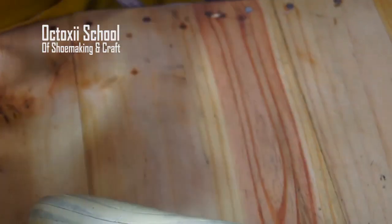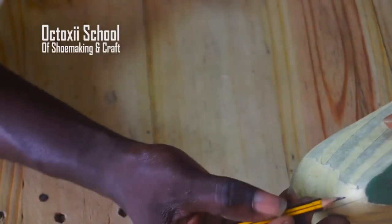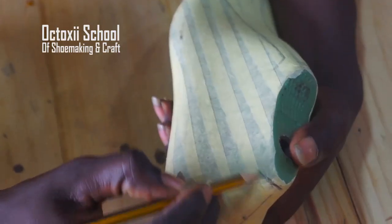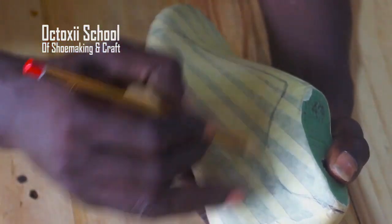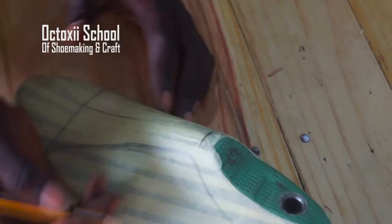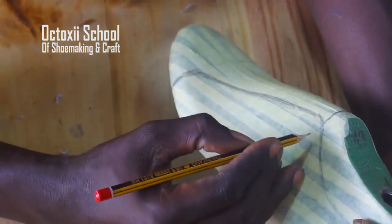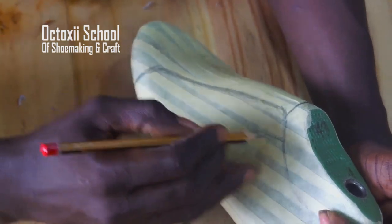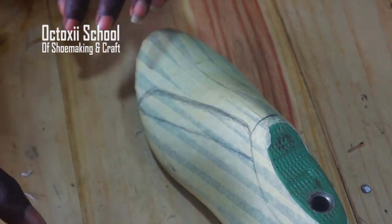Okay. So at this point, I'm trying to get the frame, and at the same time, I'm meant to have the height and then walk around the height at the back too. Coming there, I then continue from what I've been sketching. At this point, I got the frame. So after I get the frame out, I'm going to be having a flap. What we then need to do is, we're going to have it coming like this. Okay, now I have this. The frame is out.